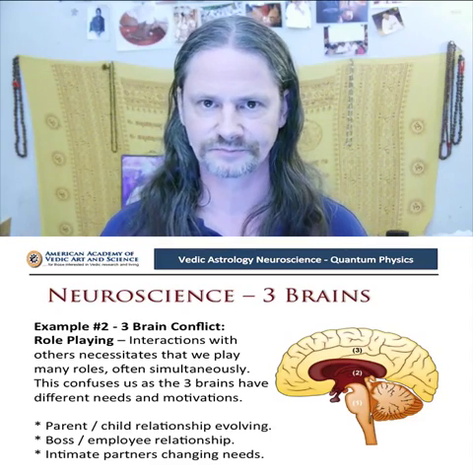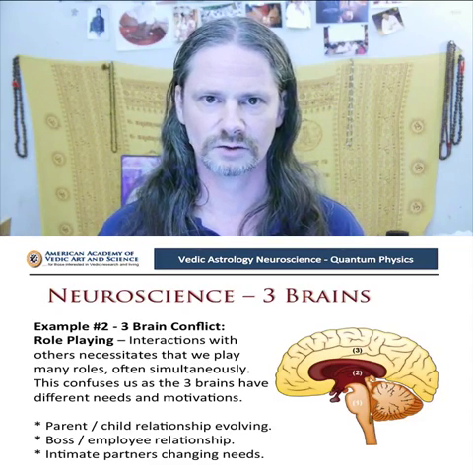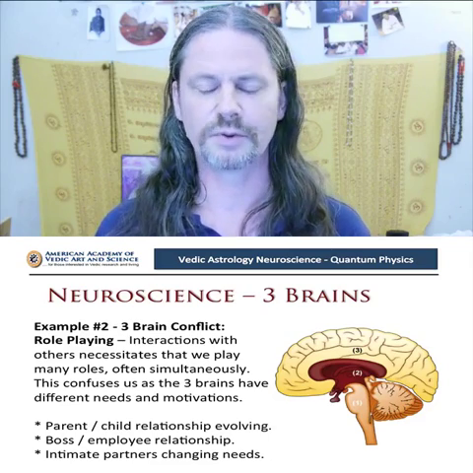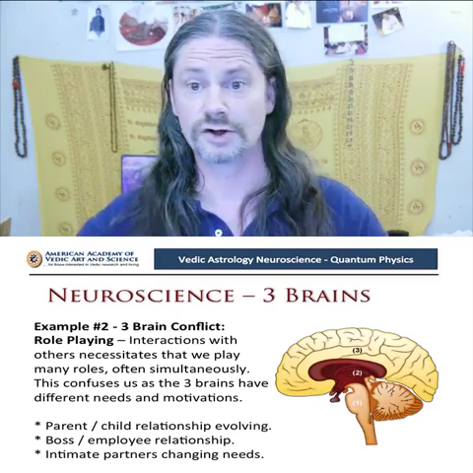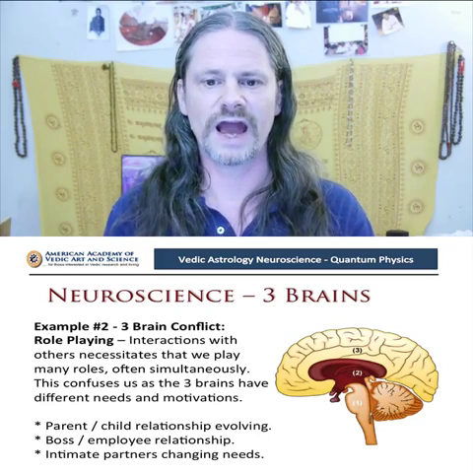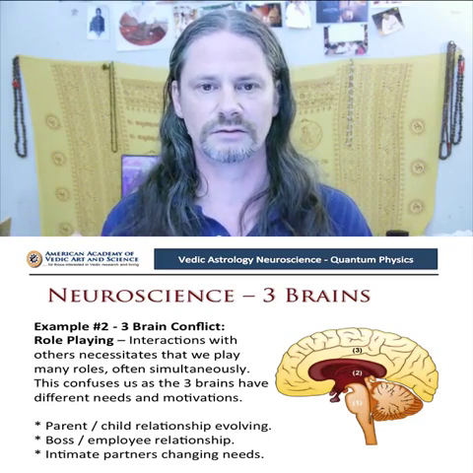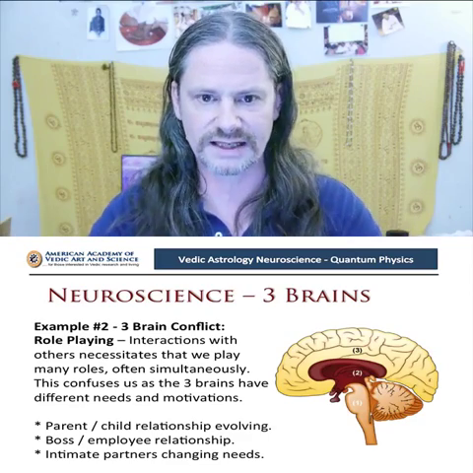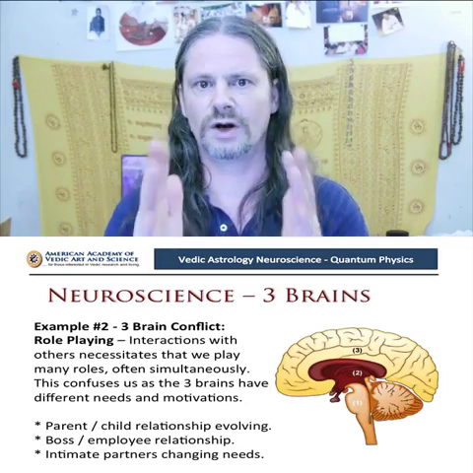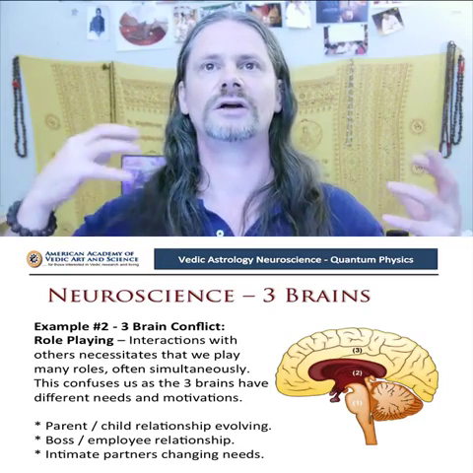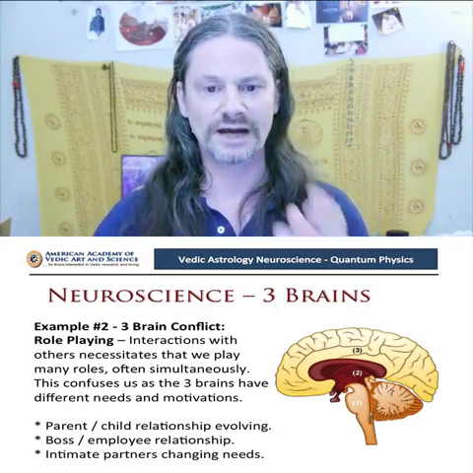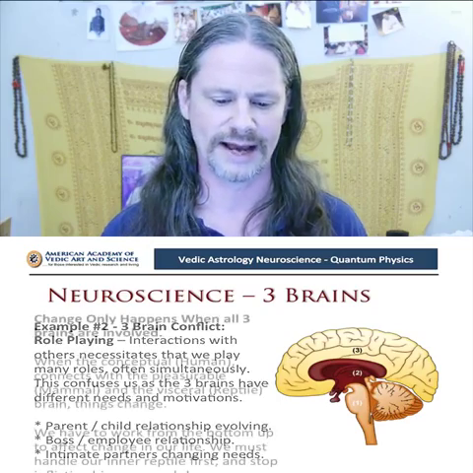So understanding what the role is in the moment is important. And then, intimate partners, like your romantic partners, and their changing needs. There's part of you that has to love them selflessly because there's part of them that has nothing to do with being your partner. You want to protect them. It's like also the tamasic part. You have to be flexible with them. You have to also hold space for them to evolve in ways that have nothing to do with you. So again, there are different parts of our brain. There are different roles that we have.